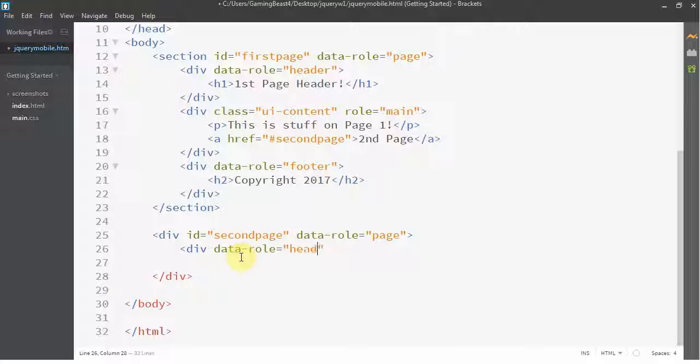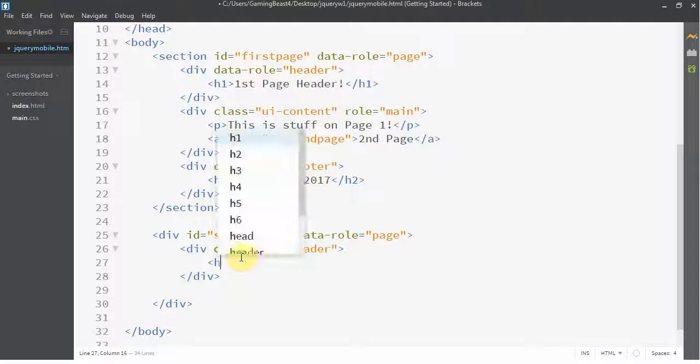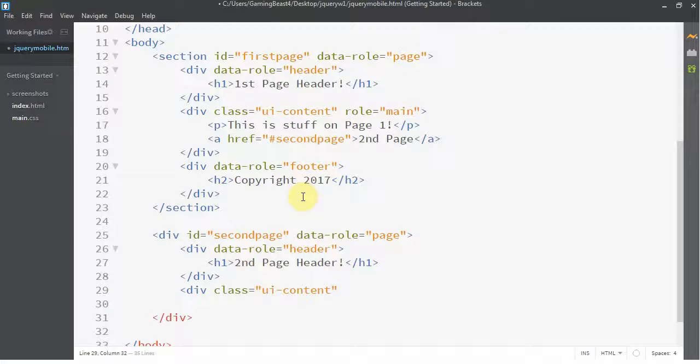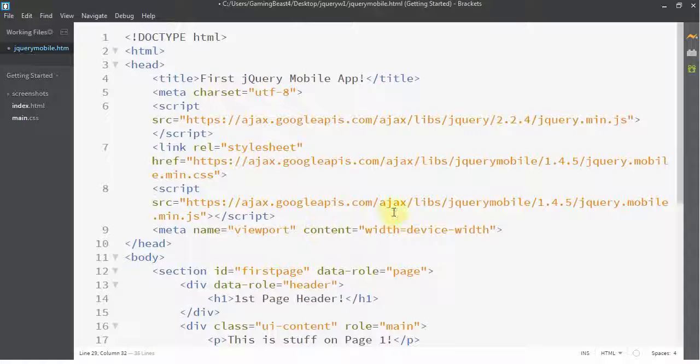So this is going to be the header of the second page. Okay. And then we're going to throw in the content. So again, this UI content is pulling, I'm pretty dang sure, from this CSS file that we're embedding.